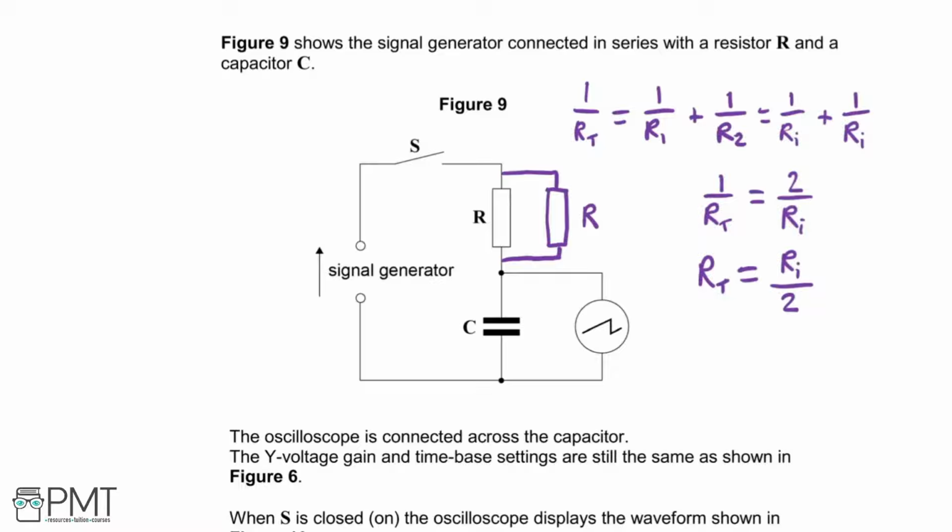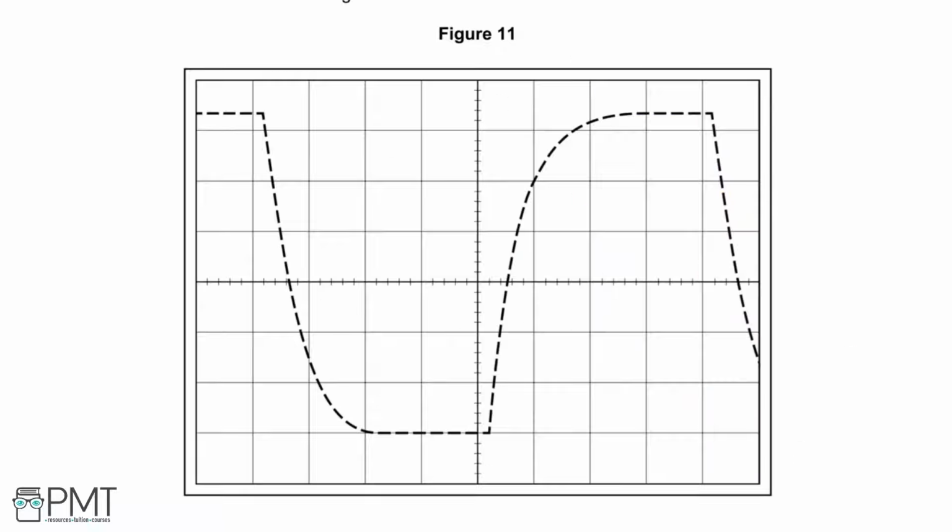So with that in mind, we're going to decrease the time constant because of that equation. Time constant equals capacitance multiplied by resistance. Now, it's not important for us to know that the time constant halves, we just need to know that it decreases so that we know what to do to the shape of the graph. Now, this is obviously judged by eye, so we don't need to do an exact time constant decrease by a factor of 2, but we need to show what the shape of that graph would be if the time constant were to decrease.